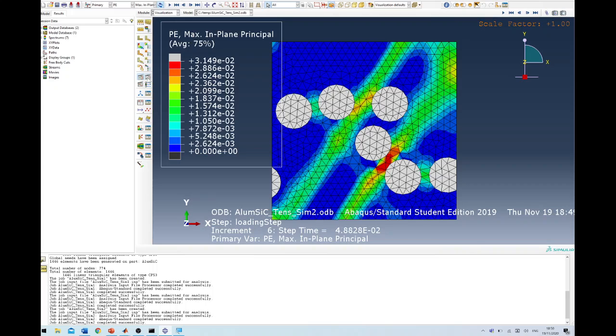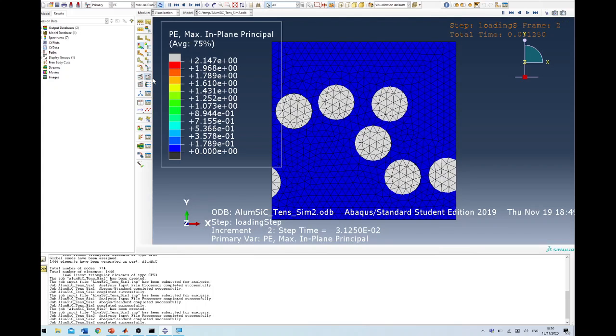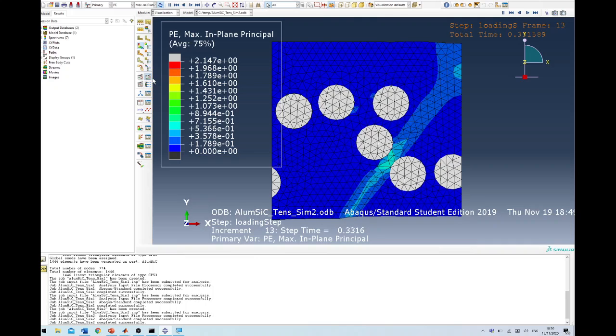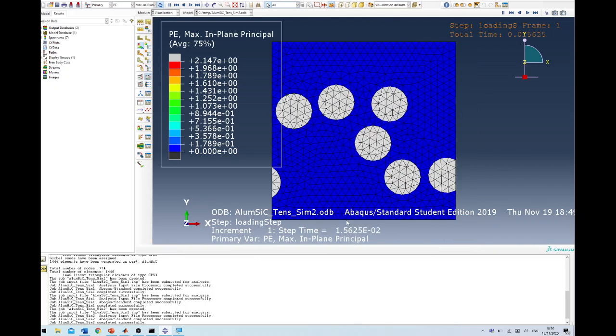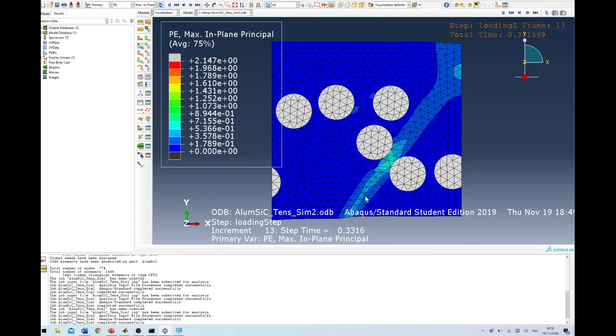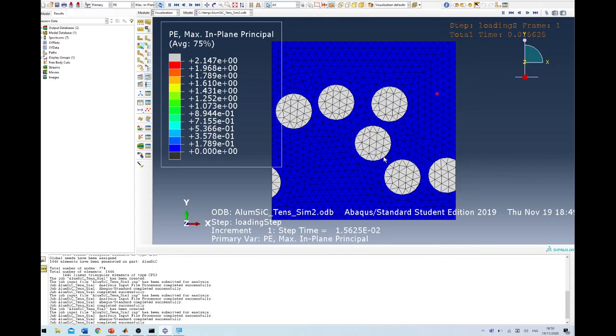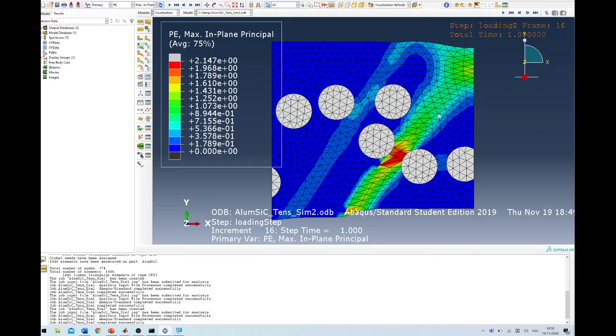So if we can run the animation, so it will give you an idea. So basically almost like a shear band, as the matrix begins to plastically deform, the shear band builds and travels through the material, even to the end. So you've got the first one and then the second one, and you've got a different behavior. So this is a more realistic behavior of this metallic nano-composite than what we had before.